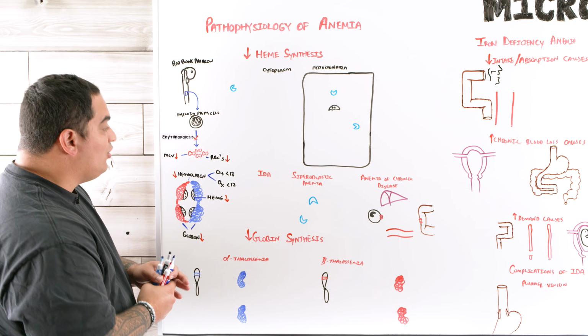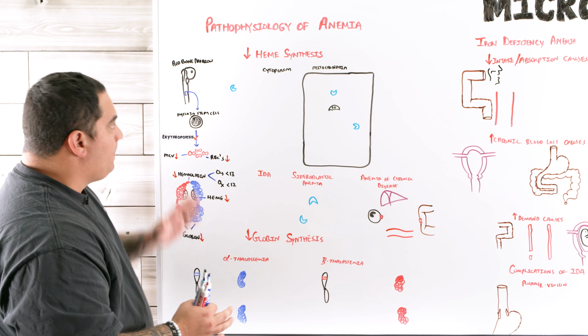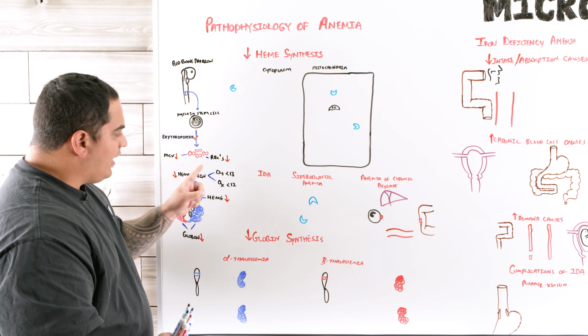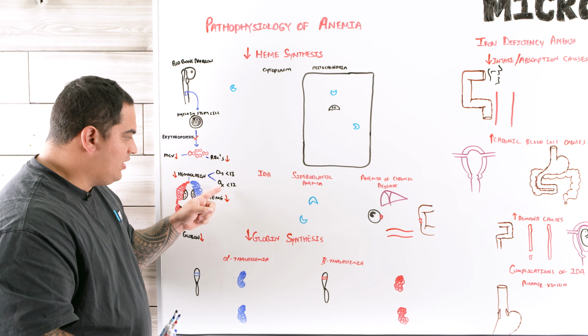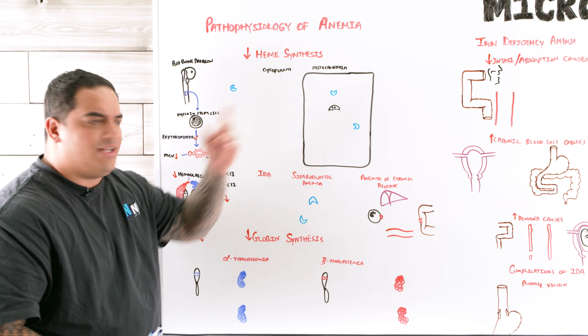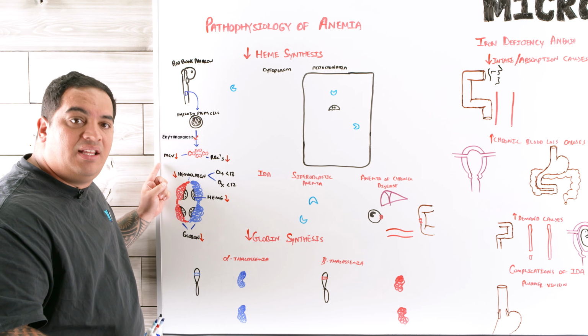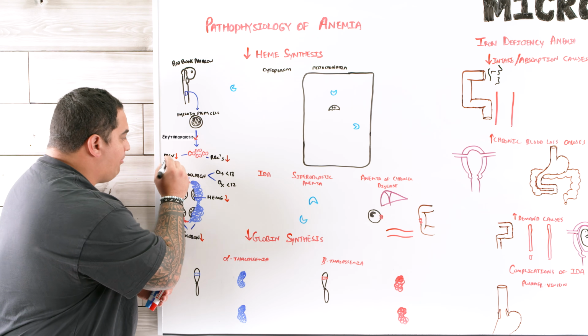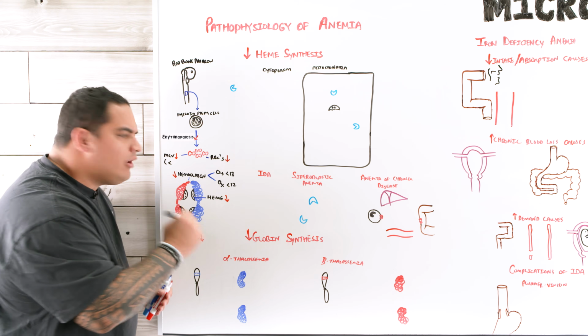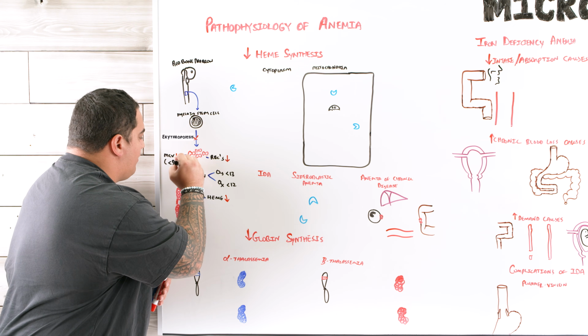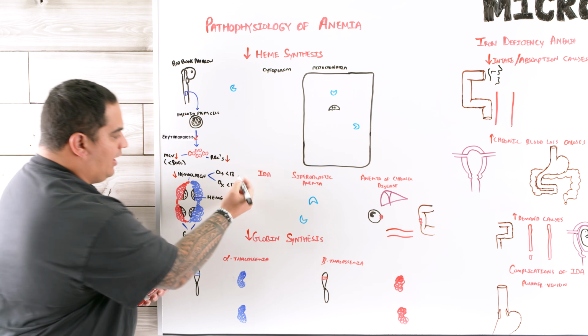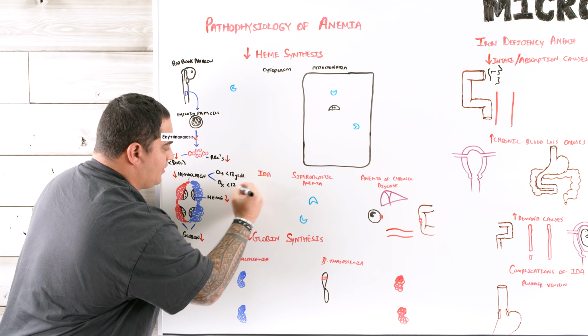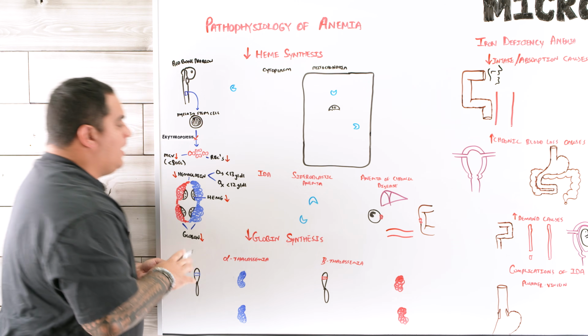So now what we have to do a little bit here is say, all right, I know that anemia is when hemoglobin is less than 13 in males, less than 12 in females. Microcytic just means that they're really, really tiny. The MCV, the mean corpuscular volume, is low. If you really want to know, and we're going to talk about it later, I promise, but to just whet your palate a little bit, it's less than 80 femtoliters, right? And again, this is grams per dL, just for units, right?